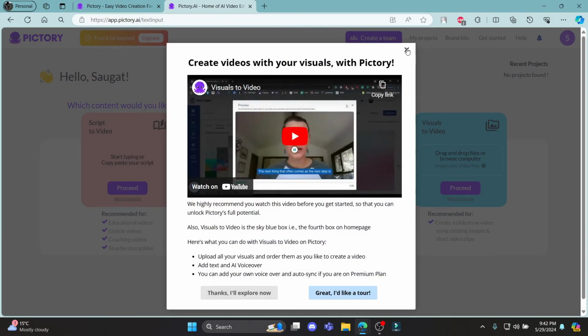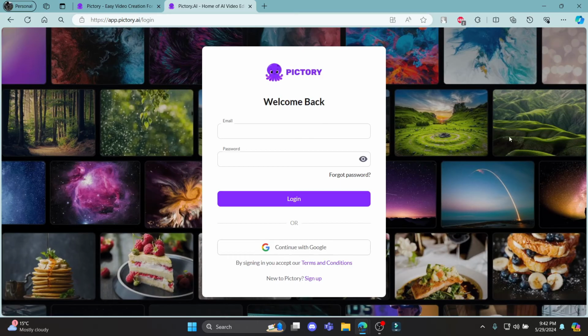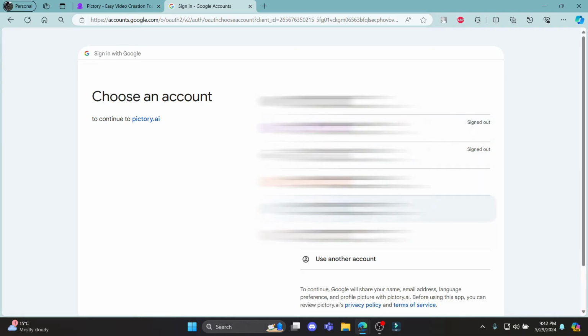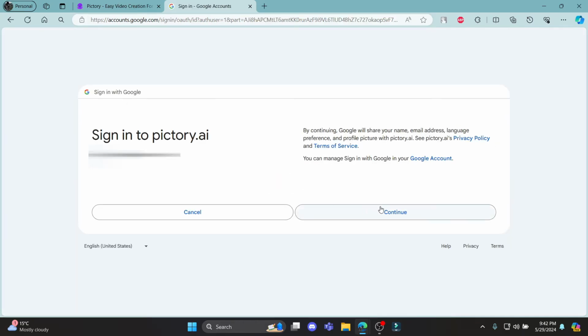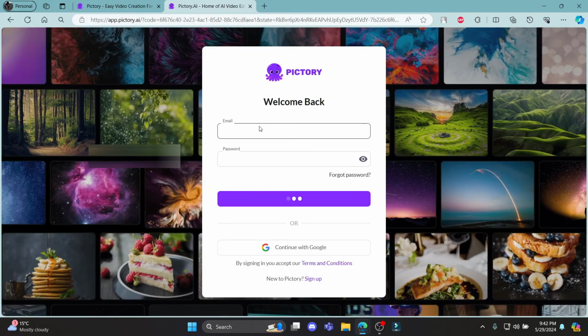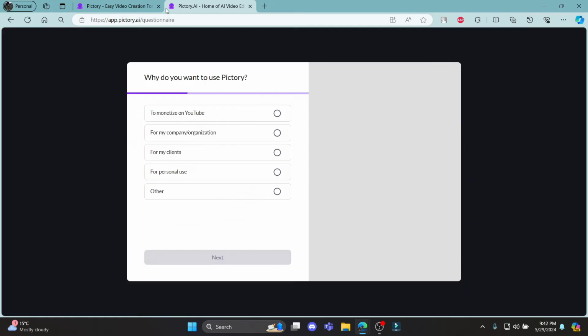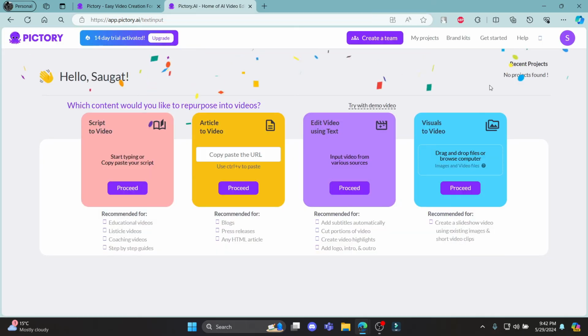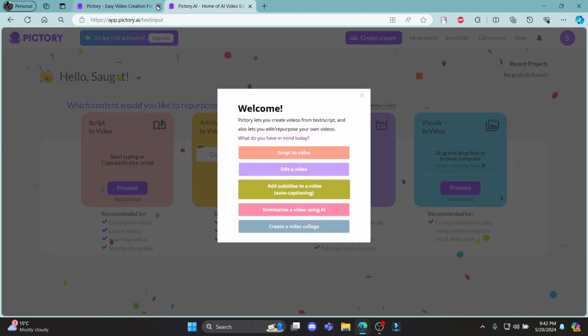If you want to log out and sign up again, let me show it to you. Go ahead and click log out and click sign up again, and you can either sign up using your Google account or your email address. So go ahead and click continue with Google and select your Google account. After you select your Google account, click continue to sign in to Pictory.ai, and in a while you can notice that you will be signed up for Pictory AI and you can use it for easy video creations. After click start using Pictory AI, congratulations, you have signed up for it.